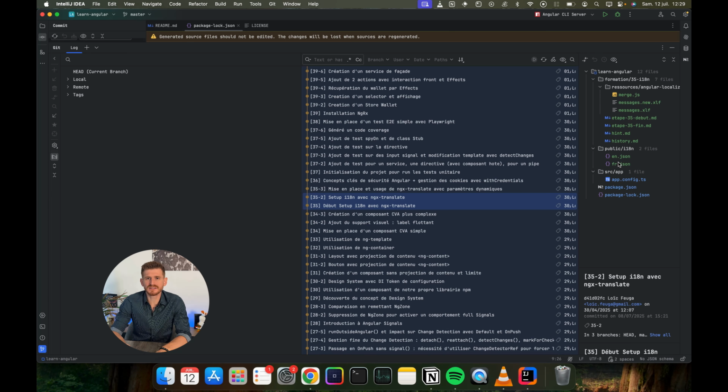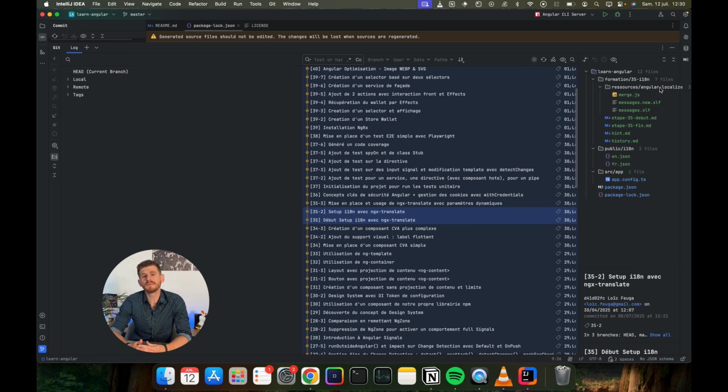So in my case, I did it for two languages, English and French, but there are no limits, you can do it for any language. I recommend using NGX Translate, which brings a lot of benefits and has very few drawbacks. However, if you're familiar with Angular Localize, I'll also take a look at how it works with Angular Localize for this part. But still, I recommend NGX Translate, you'll see.